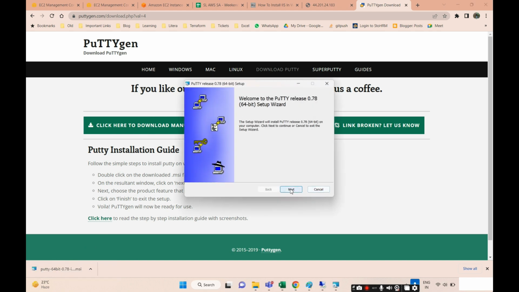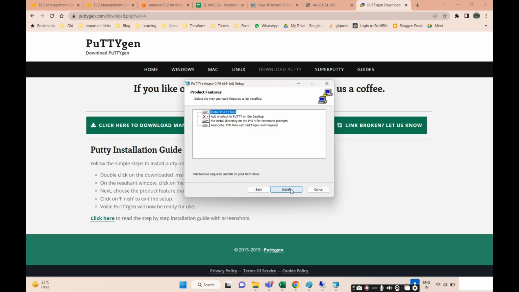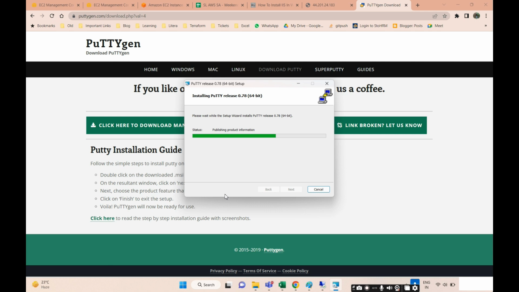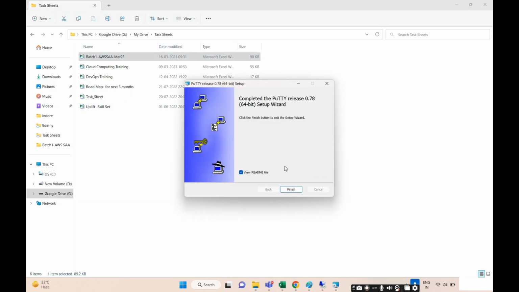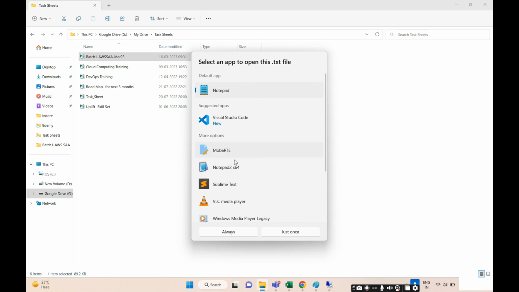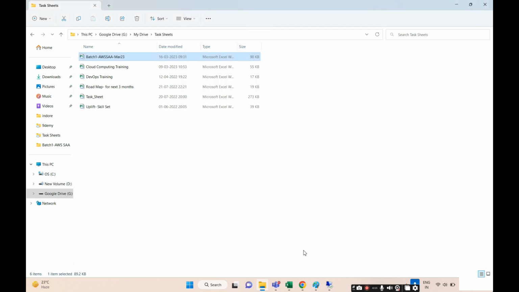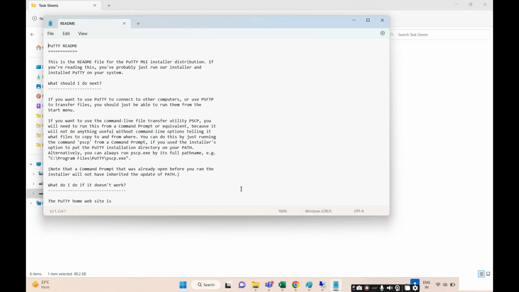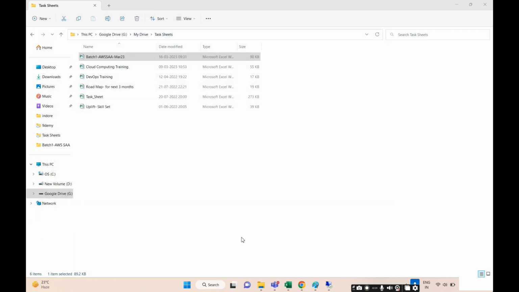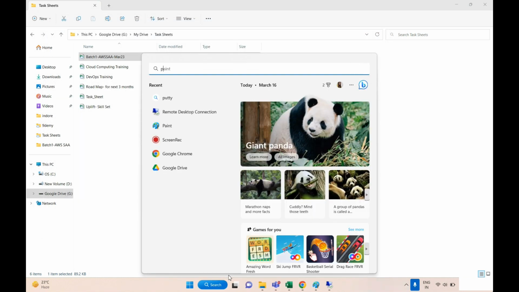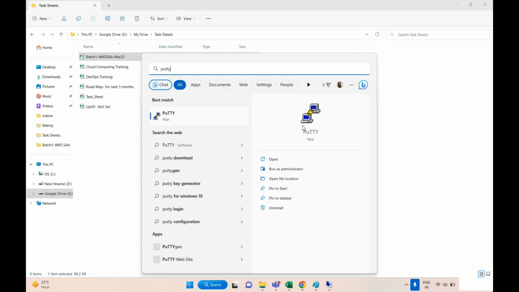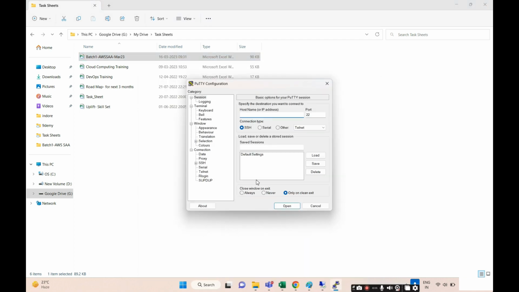Both PPK and PEM do the same thing. The only problem is that PPK is the putty-supported key, the key that putty software supports, and it's very useful in the industry, so they have created a separate putty key. Here, see, putty. Just go and open this.